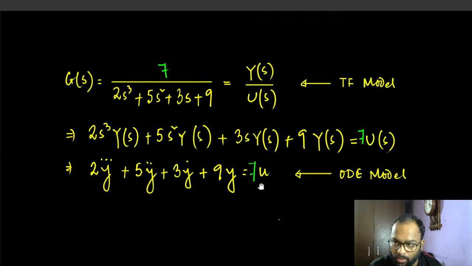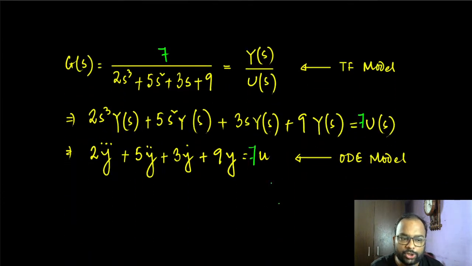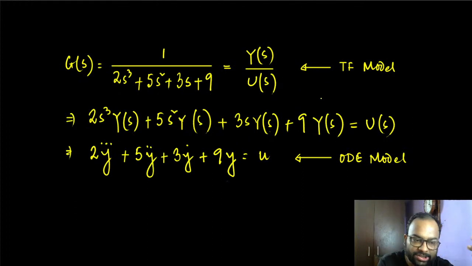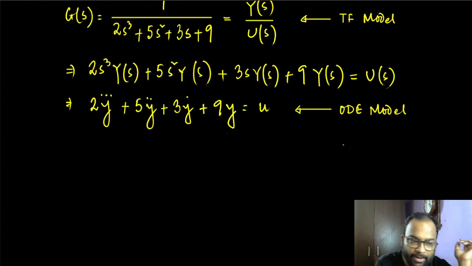But is there another way in which you can understand this particular system? Let me tell you, there is another way. Let's go back to having this 1 here. Now what is this? This is describing a system, and not only just a system, this is an LTI system because it has a transfer function model. We can only have transfer function models for linear time invariant systems. Now this principle of linearity will come into action.